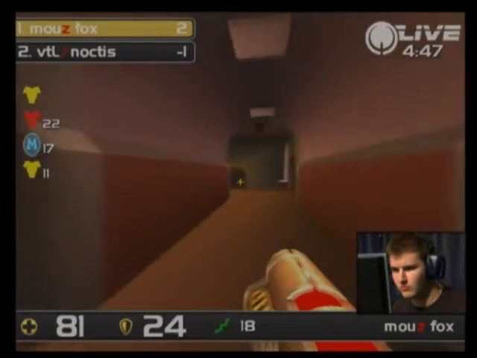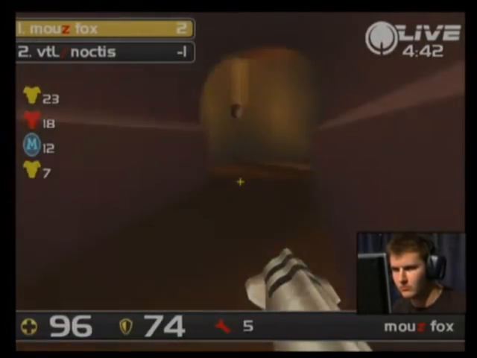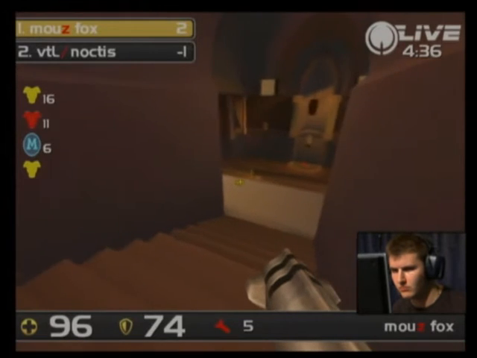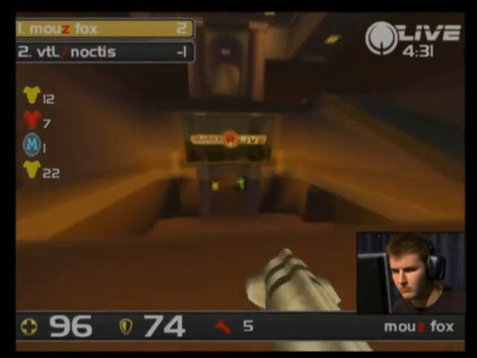The red armor is picked up by Noctis. Fox will be relying on those yellows for the time being. Of course, it was Noctis who picked up the last Mega as well, so his timing firmly down on that, and it will come up in just a few seconds. Lower yellow is taken by Noctis.